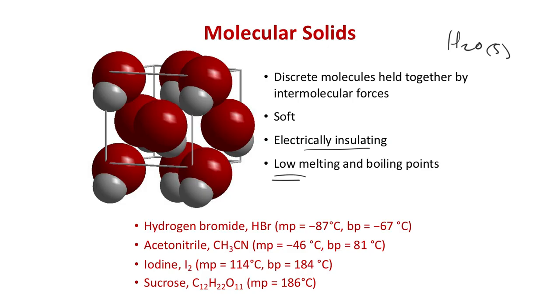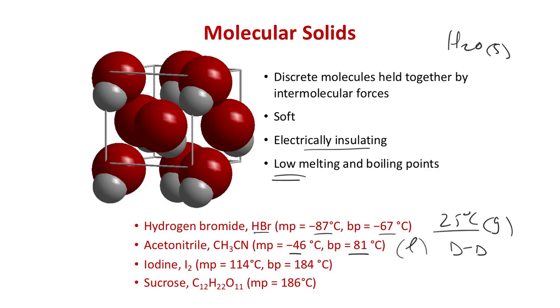And so just showing a few: hydrogen bromide, HBr, is large but not hydrogen bonding, so it has a relatively low melting point and boiling point, still a gas at room temperature. You can think relative to 25 degrees C. What's the phase here? The phase would be a gas. If you take acetonitrile, boiling point above room temperature, melting point below room temperature, so this would be a liquid at room temperature. Acetonitrile, CH3CN, is polar, so it has the dipole-dipole force on top of dispersion force. Same thing with HBr, which has a dipole-dipole force, but it's just such a small molecule in terms of its size. Having 2 atoms, not very good. Having more atoms is better.